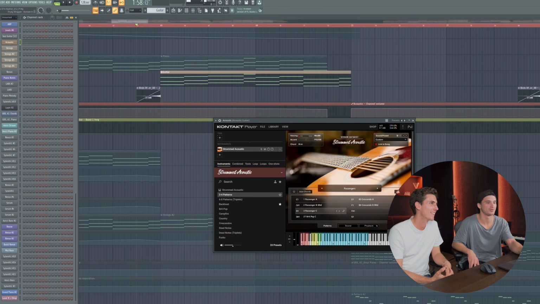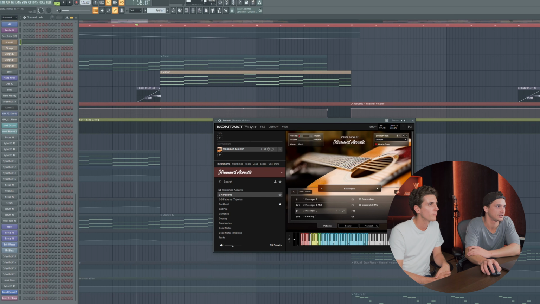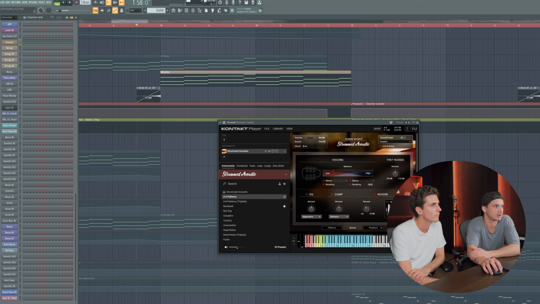There's a couple free ones that I use that just never sounded good. This one is sometimes a little too perfect, but if you use it as an element, not the main element, then it sounds really good. This is Contact. I think it's like $100 or something. And it just sounds really good. You can do it mono or stereo or like a double take, whatever.